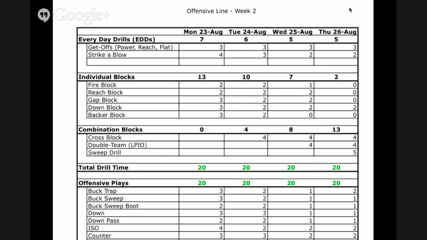It's not always the case, and some of it's going to be dependent upon the nature and the style of the wing T offense that you're running. But I just can't imagine running the wing T and having your guards be your second or third or fourth best lineman out on the field. It's hard to be successful if your guards just aren't some of your best athletes, and it's not uncommon for us to find out who our second best fullback is and make him a guard.